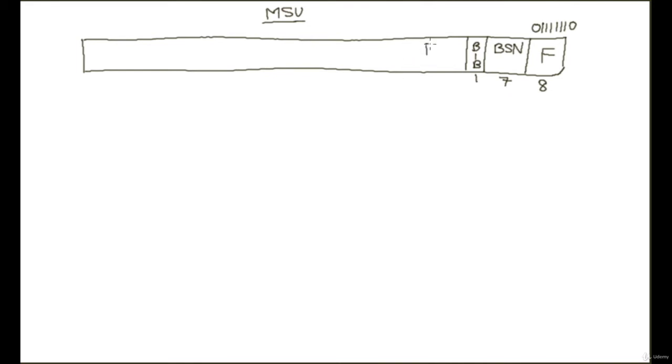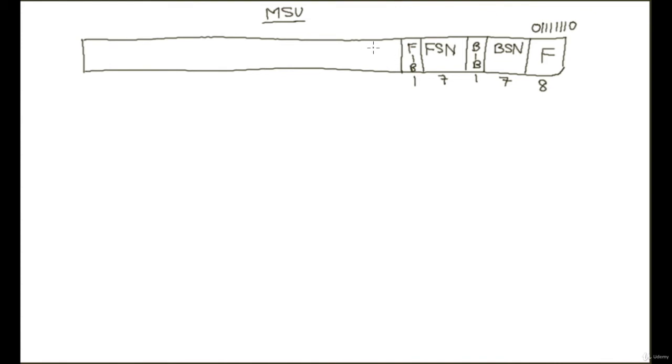Then comes the FSN, the forward sequence number. This is also 7-bit, and this is used for flow control in the forward direction. So just like BSN, FSN is in the forward direction, BSN is in the backward direction. Then corresponding to FSN, there is a flag also, which is forward indicator bit, FIB, which is used to provide the acknowledgement of the packet in the forward direction. So don't worry if you don't know about all these terms, BSN, FSN, BIB, FIB, they'll be covered in detail in the flow control part of MTP2.